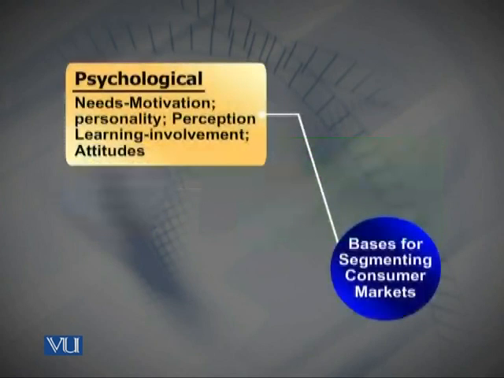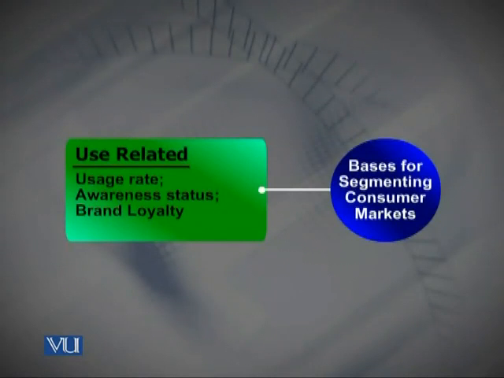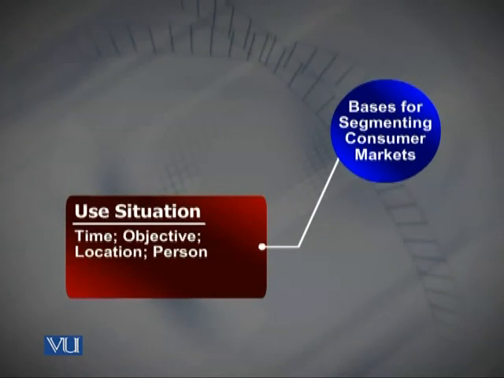Then we will find that there are certain aspects called the psychological factors. These psychological factors, for example, include motivation, behavioral factors such as the perceptions of the people that they have. Then we have what we call the social cultural segmentation, in which we look at the social framework in which a person lives, the status he has, and so on and so forth. Then we have what we call user-related segment. That means what is the framework under which the product will be used. Then we have what we call the usage situation, in which we look at the condition where we are going to be using this, like whether it's on a birthday, on a marriage, or so on and so forth.